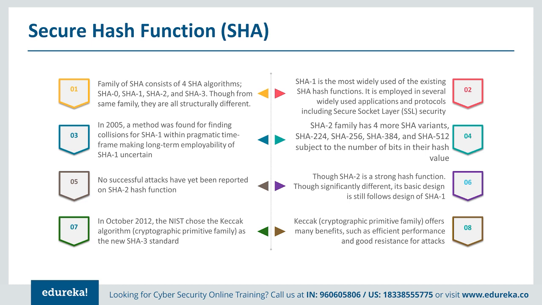SHA-1 and SHA-2 are similar and from the same family, but they are completely different in functionality. Okay, in 2012, NIST chose the Keccak algorithm as the SHA-3 family standard. So they're evolving. In future, if SHA-2 gets attacked or compromised and any new attack method is identified to break SHA-2's authenticity, there will be an immediate option, SHA-3. So they planned long back. They've been ready from 2012. So we have to wait and see what happens in the future.